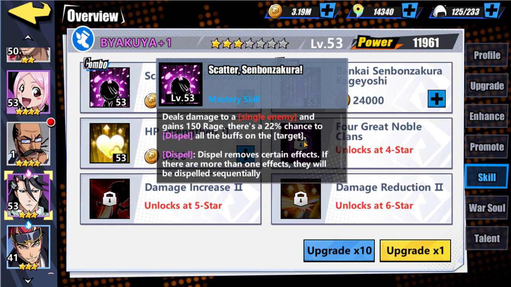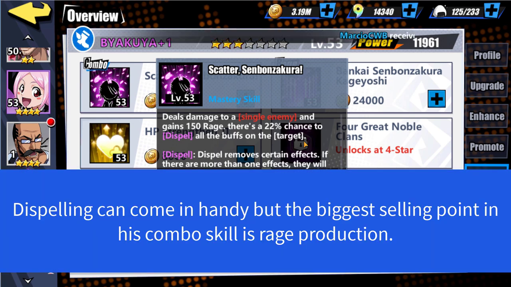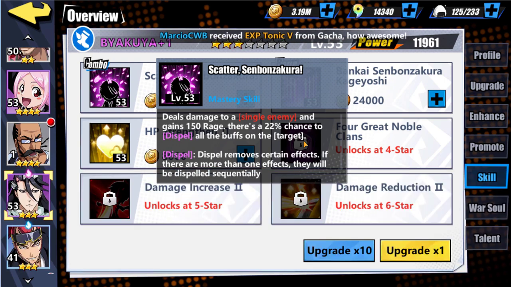There's absolutely more to this, because not only can he debuff them, the dispel debuff, but he gets rage from that. That's the main selling point of the skill. Number one, he gets rage, and then he can dispel any buffs that the target has. So he's debuffing the target and he's building up rage. Very, very annoying move.